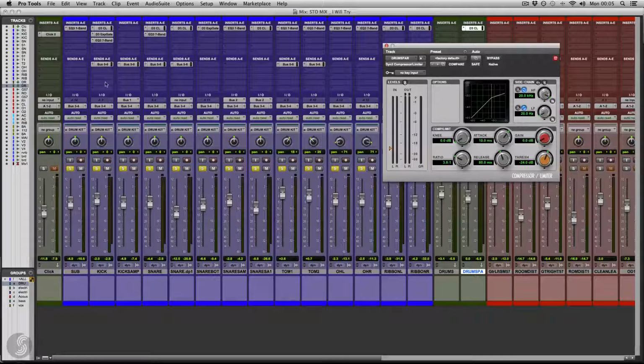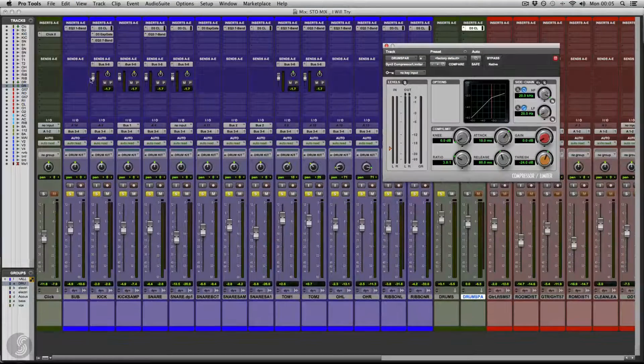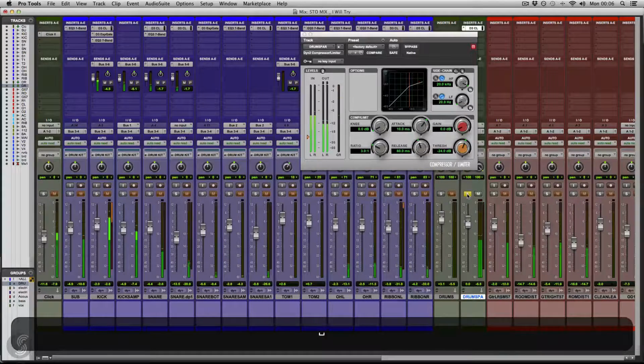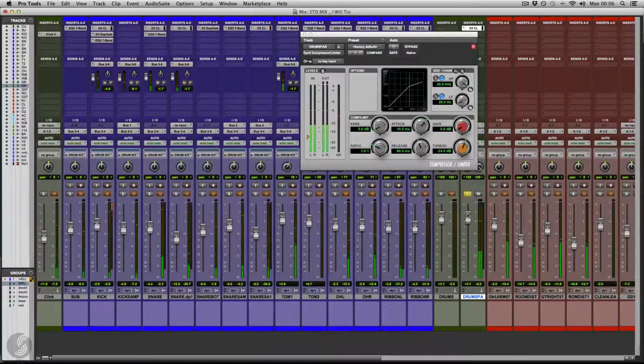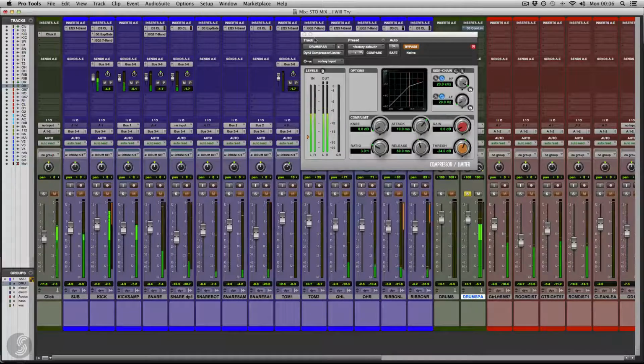Now, if I wanted to look at these in a different view to actually see all the send levels, I can go to View, Expanded Sends, and look at just Send A. So this way I can actually see the level of them and I can change each one. If I unsolo my drum group and just solo my new channel, this is what it sounds like. So I'm just going to bypass the compression for a minute, so I can adjust the level going to this auxiliary channel over here.